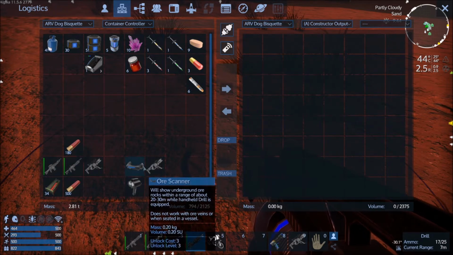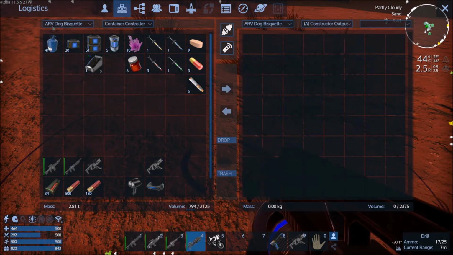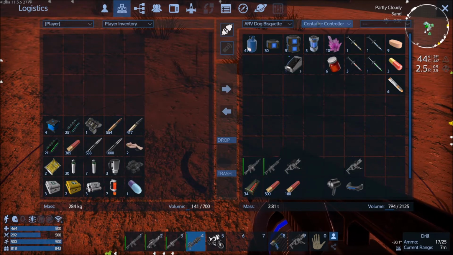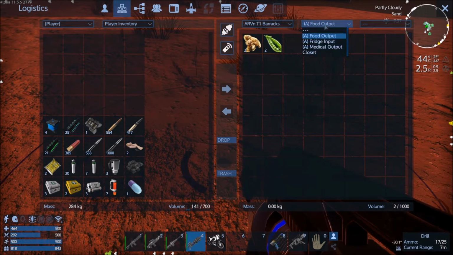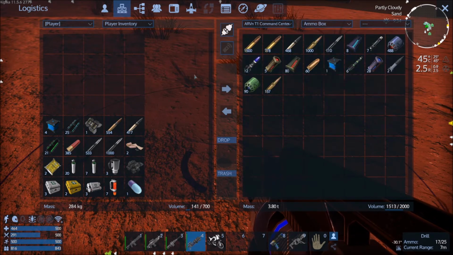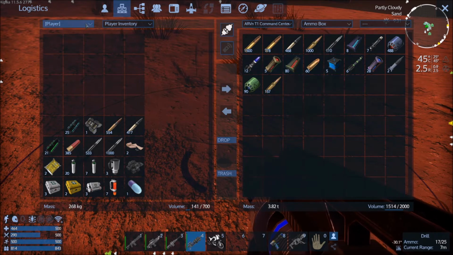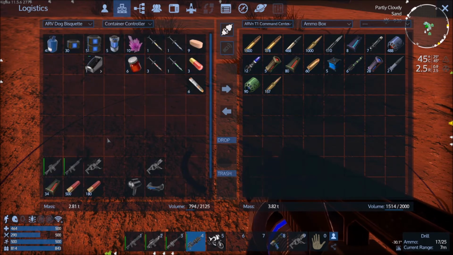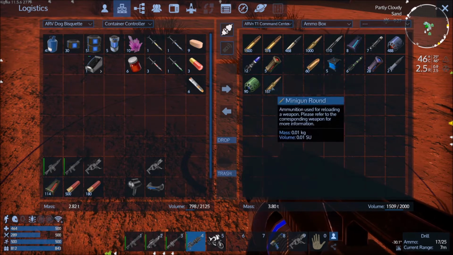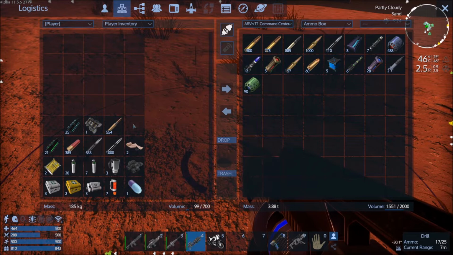Okay. I'm glad I didn't have to use these. That would have been awkward not having them in my inventory. So let's go player, container controller. I'm not doing any mining right now. Let's go barracks, closet, command center, ammo box. Yes, that's where that needs to go. Then dog biscuit. Put that combined with those. Wait, I've got a laser rifle in here, so let's do that way. Okay. Player. I can move those over to there.